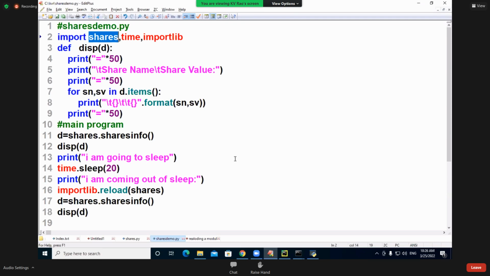Now tell me, what is the definition of a package? If you really understand me, what is the definition of a package? Carefully tell me. A package is a collection of modules. What is a module? A module is a collection of variables, function names, class names. What is the function? What is the function I am asking?